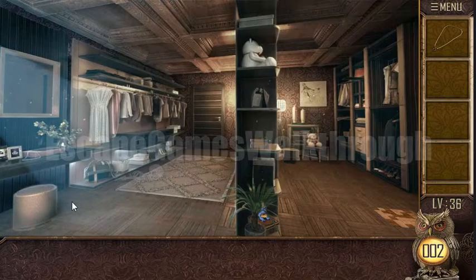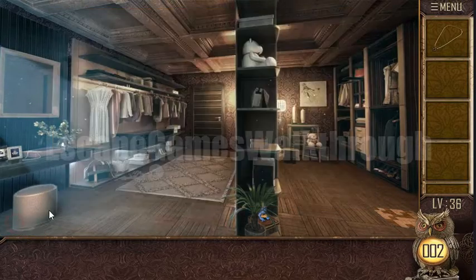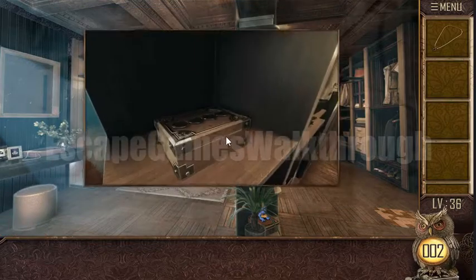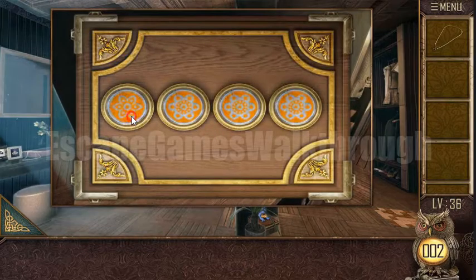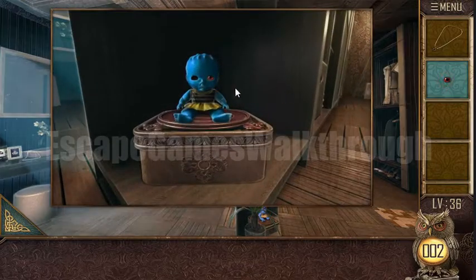Okay, let's go back, and now we need to open this box, but we don't know the code. So we need the flower combinations. Let's look here, and here are the flowers to enter. So let's do it like this. Okay, we have entered the sequence, and we have red eyes. It's from the doll.